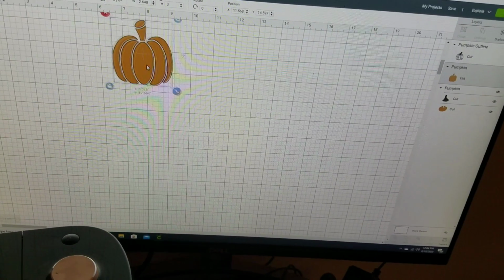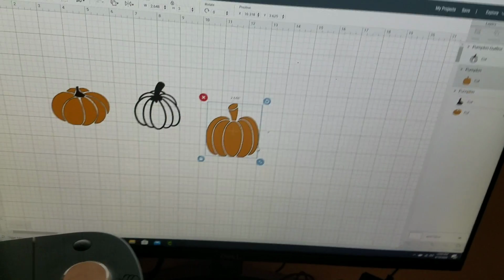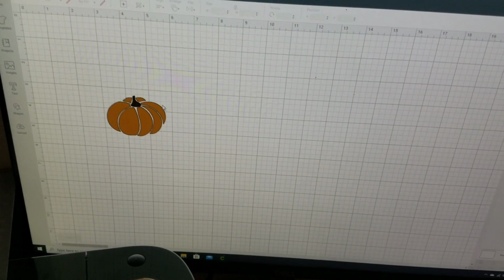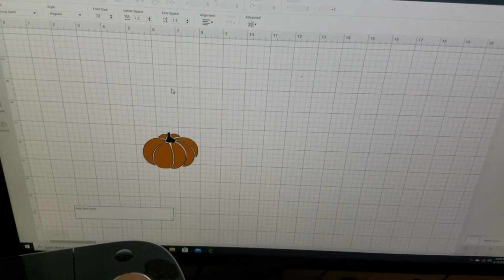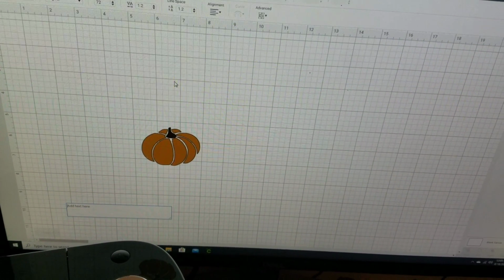Way down here. I don't know why it does that. See, and then I put them side by side and I'm like, definitely like this one the best, so that's the one that I'm going to keep. And then I'm going to go ahead and do some text, and let's see, what do we want it to say?